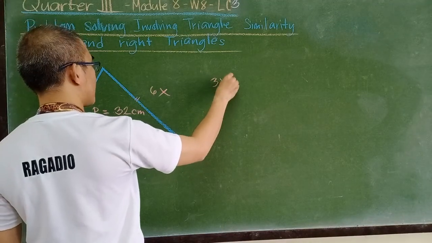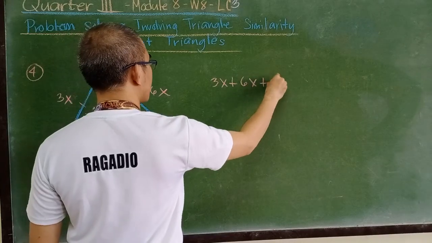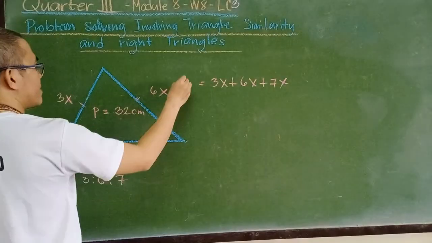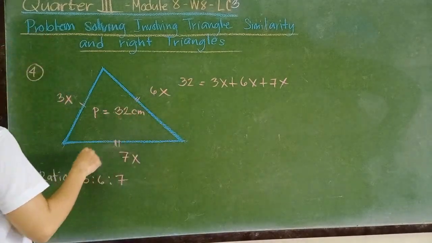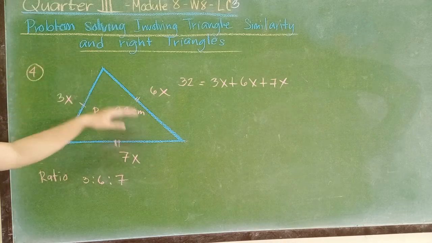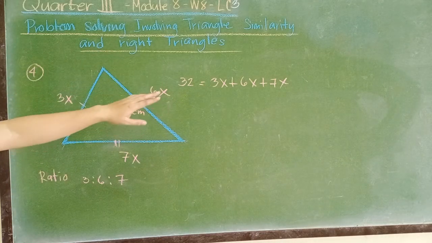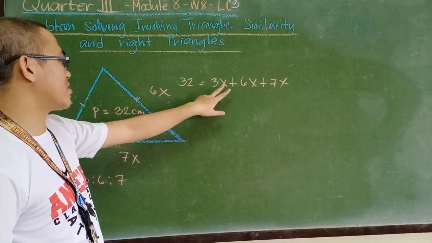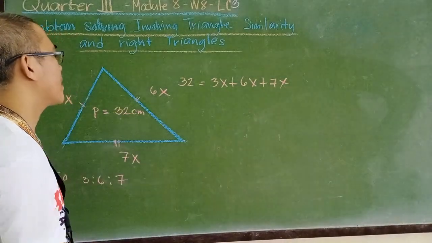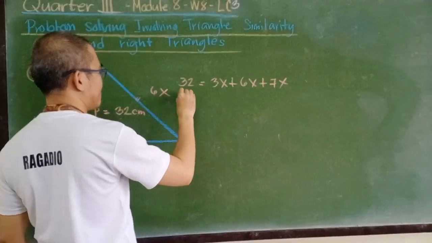We have... kasi sabi niya, pag pinag-add mo yung mga sides, equal sila sa perimeter na 32. So, gano'n naman kinukuha yung perimeter. I-add mo lang yung tatlong sides. I-add mo yung mga sides, equal na yung sa perimeter. So, gano'n yung ginawa ko. So, since hindi ko pa alam kung ano yung number na imu-multiply sa 3, 6, tsaka 7, nilagay ko muna na x. So, after na i-add natin yung nasa right side.